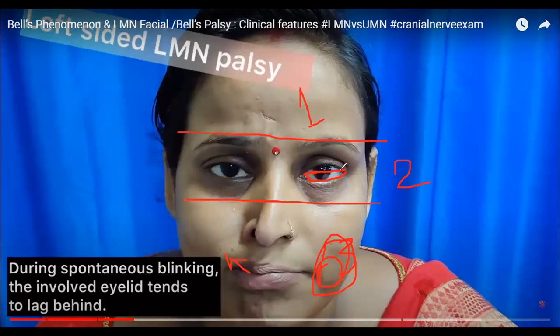And after that, I will check whether this is upper motor neuron or lower motor neuron. At the same time, if there is loss of wrinkling in this area, definitely this is lower motor neuron. And if this is upper motor neuron, at that time the wrinkling will be just normal, right? So these are the findings in our examination. This is basically how we check the facial nerve.